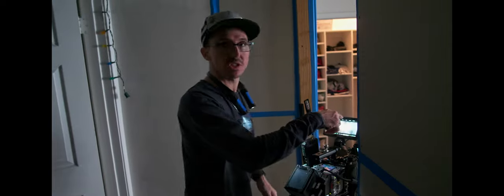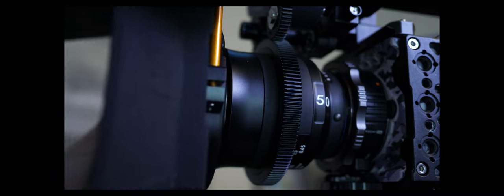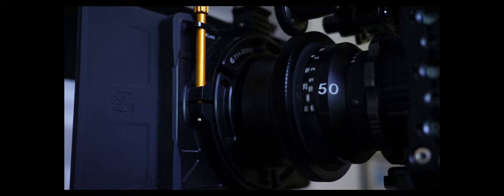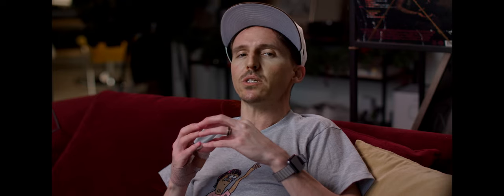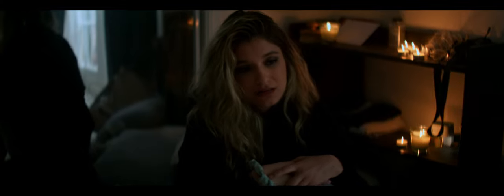And even though this recent shoot that I was using the Aivascope on was a super low budget thing, I did still, however, have a first AC, like I said earlier, and we were using the Tilta M follow focus motor with the Aivascope, and we experienced zero issues. And I actually was surprised because I get a lot of grief using that Tilta M motor with my Zeiss Milvus lenses. That's because the Milvuses tend to straight up buck the motor off of the lens, and we never had that issue with the Aivascope. So in that regard, the Aivascope was really pleasant to work with, smooth sailing, and I was on a dolly, so the first AC was definitely working.